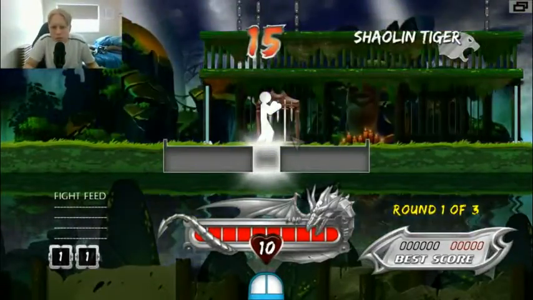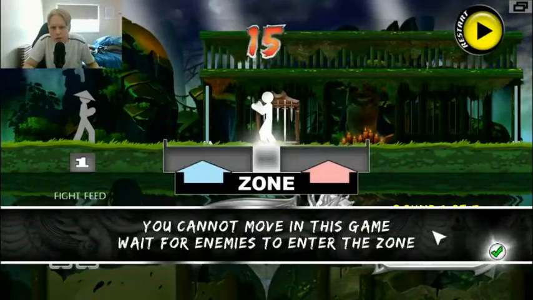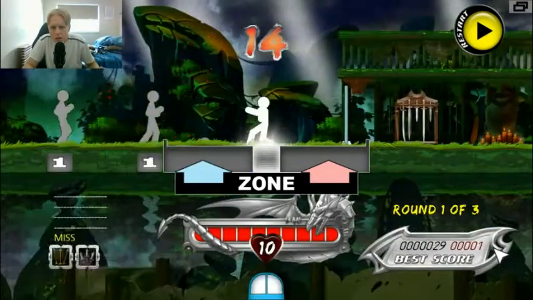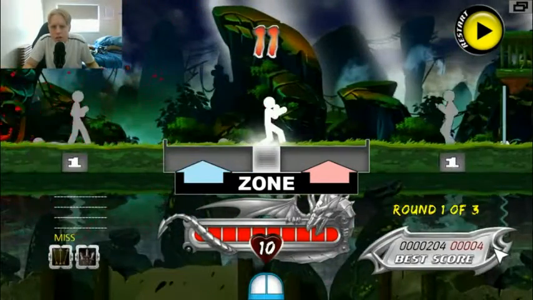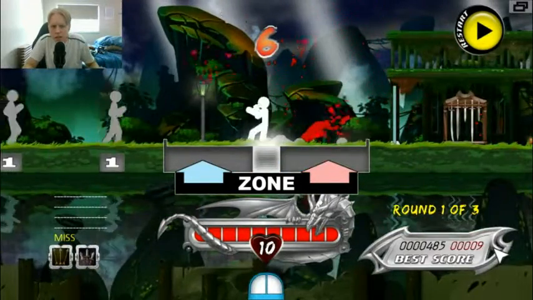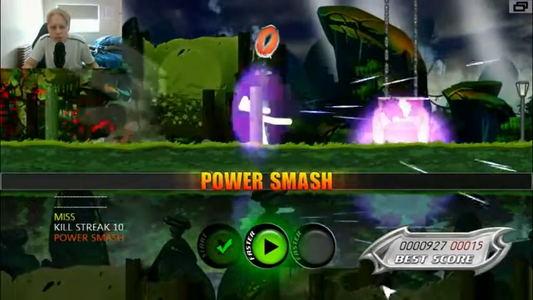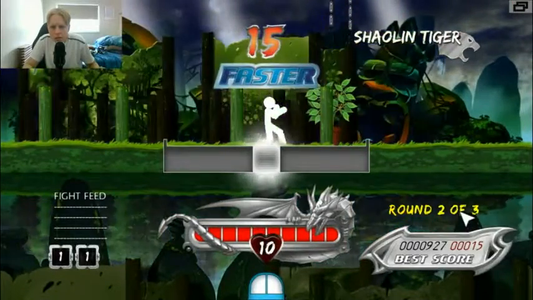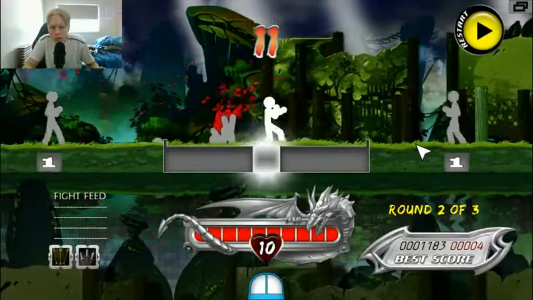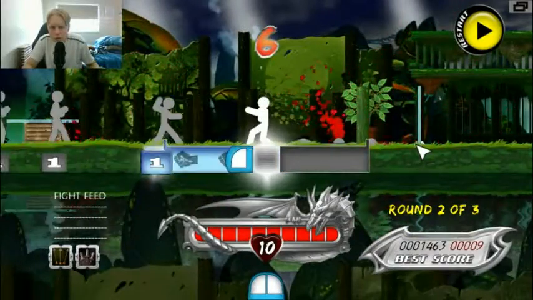Round one. All right. No, actually, you cannot move in this game. Wait for enemies to enter the zones. Yeah, I know that. Press the left mouse button for enemies to approach, using only the left and right mouse buttons. Take this! How about this? Enemies enter your zone. You will see the left or right zones light up when you are in attack range. Remember, your cursor can be anywhere on the screen.